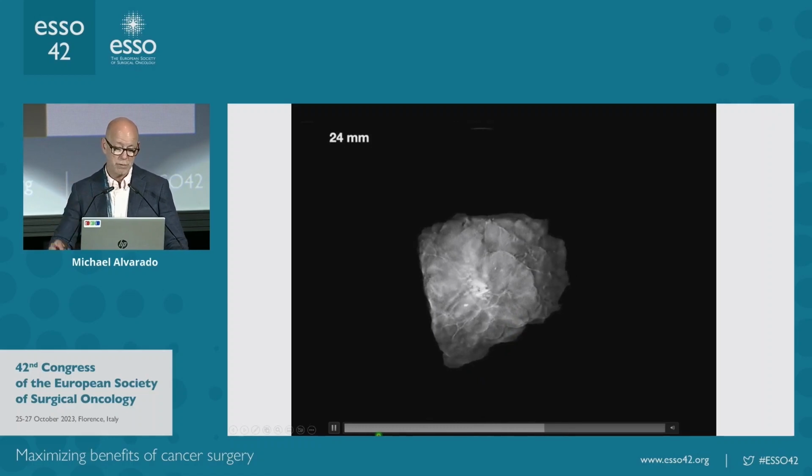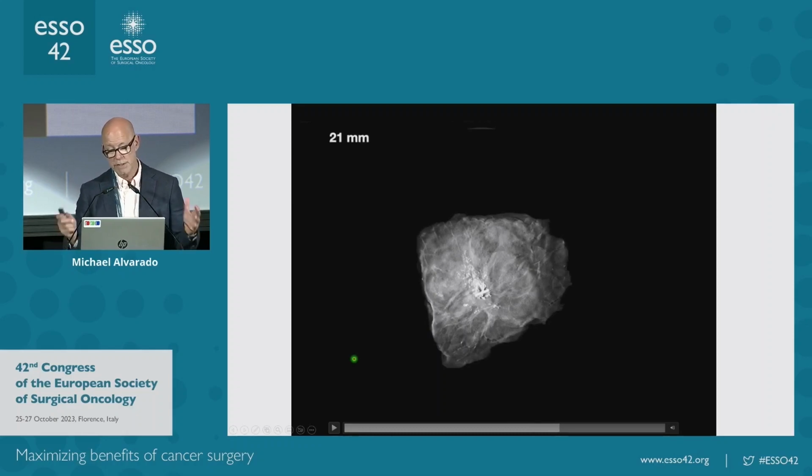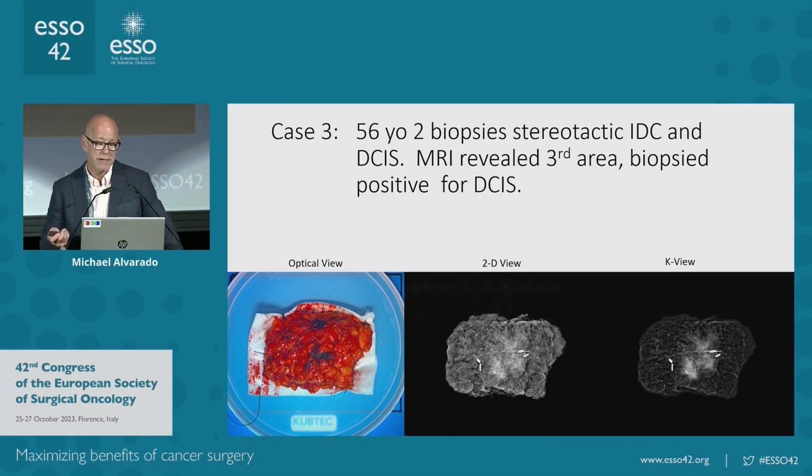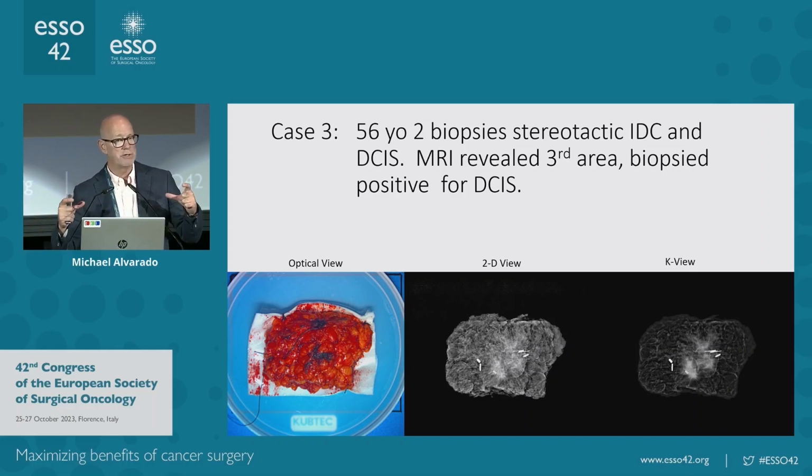So it really gives you a better focused idea of where you might want to do your directed shave margin. And then here's one 52-year-old with more of a bracketed area, both invasive ductal and DCIS, and then the MR identifying a third area. And so, as Andreas was saying, now we're starting to do these larger resections. So if you're doing the oncoplastic closure, you definitely want to make sure you try to avoid a re-excision, because going back and finding that can be very difficult.